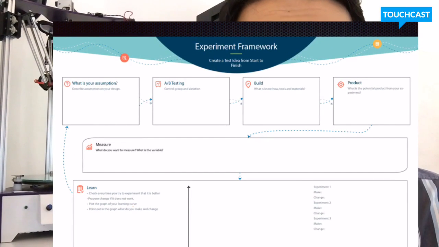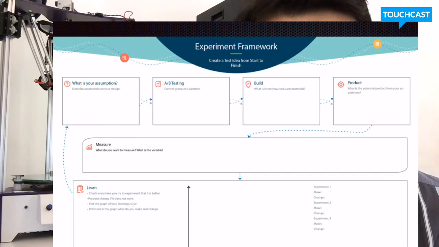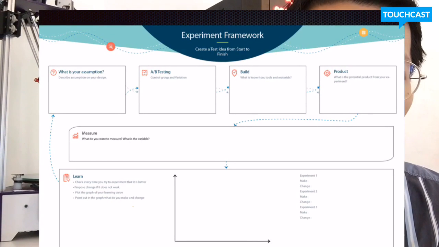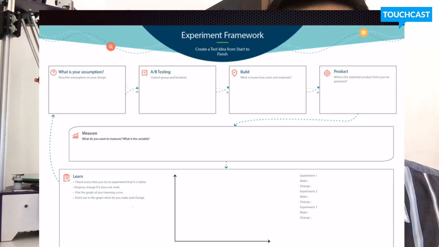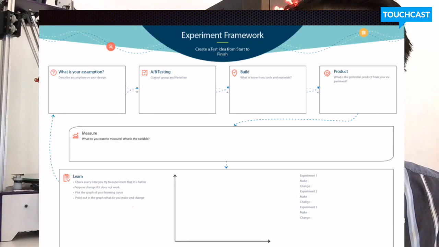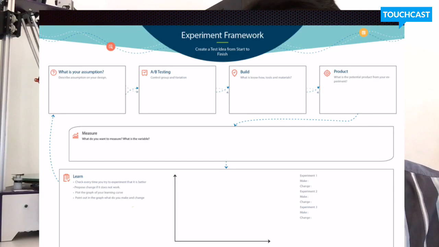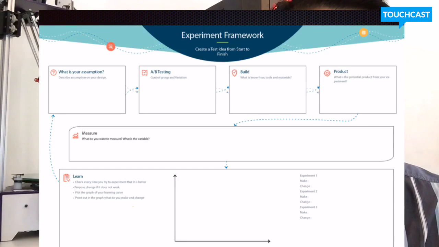This describes the assumption on your design. What you want to test, and A/B testing. What is the control group and what is the variable, like the original material or the new design, the process that you refurbish or restructure the product.